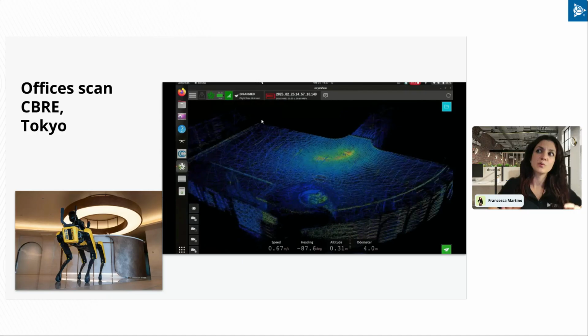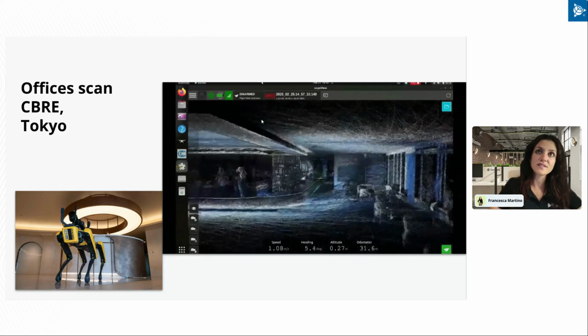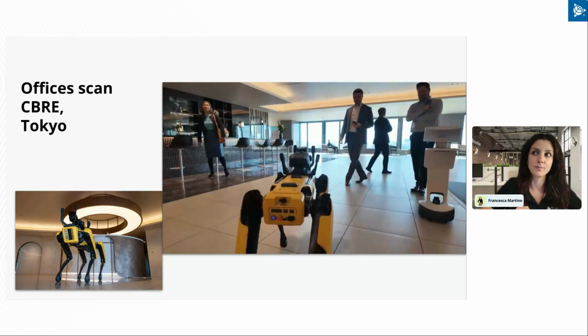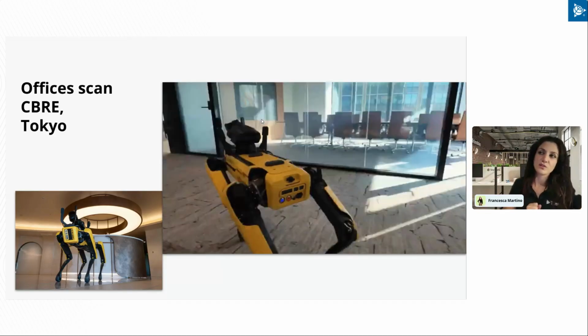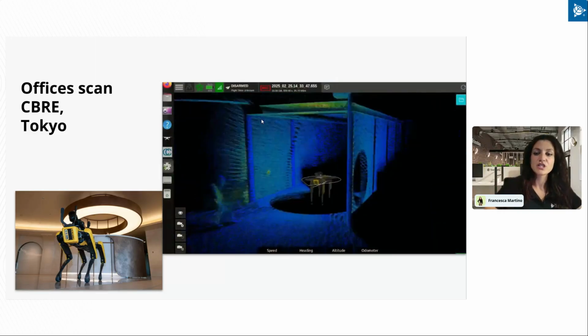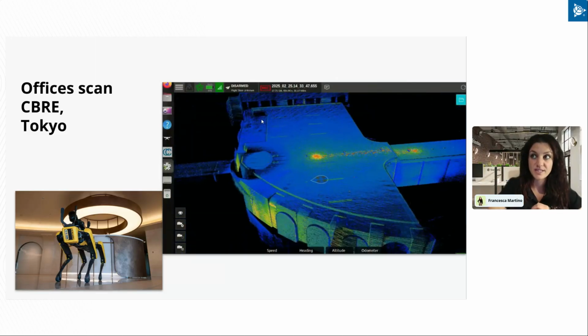We will take the example of the renovation of some offices in Tokyo. And we can see from the video on the right that they used Spot, which is a robot dog, a technology created by Boston Dynamics.